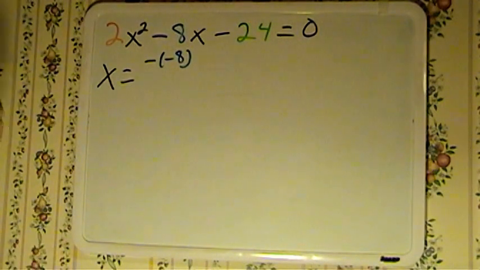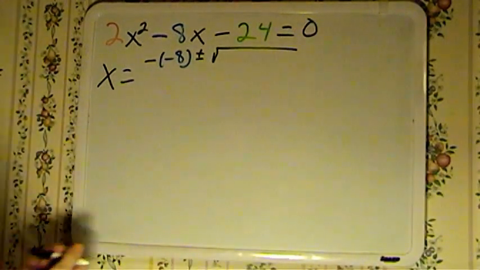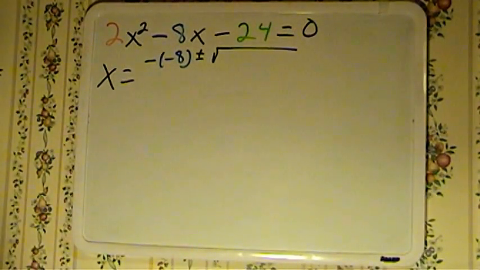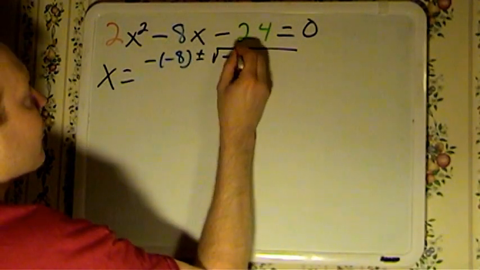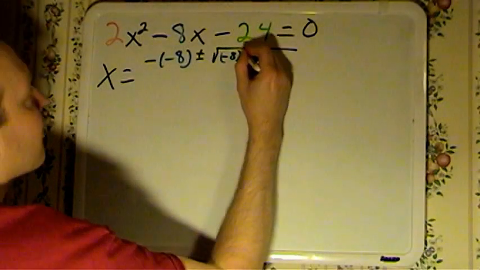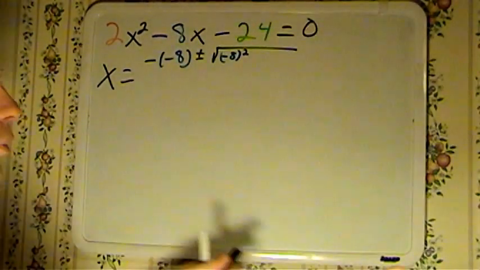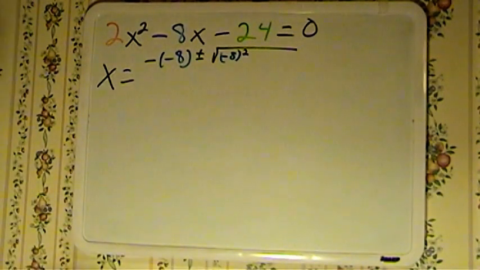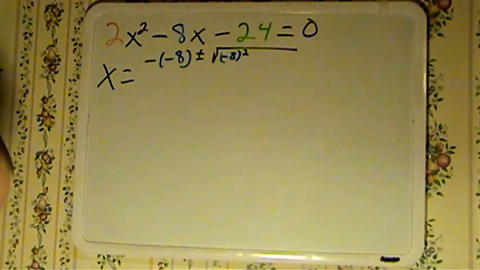We do like that. Plus or minus the square root of, is negative b squared? I think it's, no, it's just b squared. And since we're squaring it, we're always going to get a positive value. So anyway, it's important if you're putting this into a calculator to make sure you put parentheses around this so it knows that you mean the quantity negative 8 squared, as in negative 8 times negative 8. Otherwise, calculators think you mean 8 times 8 and then take it to the negative.